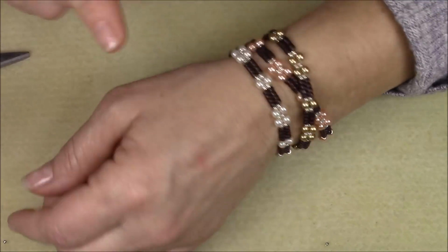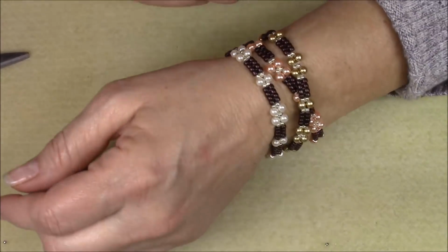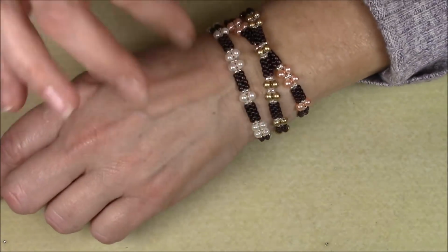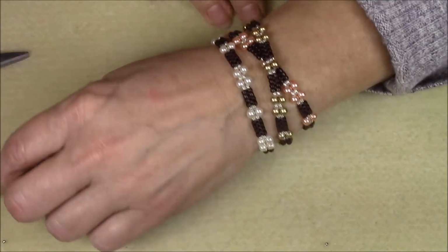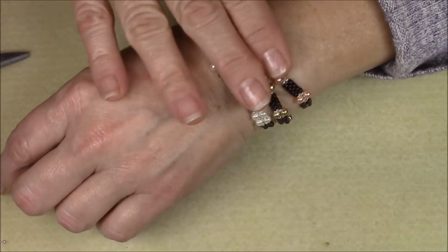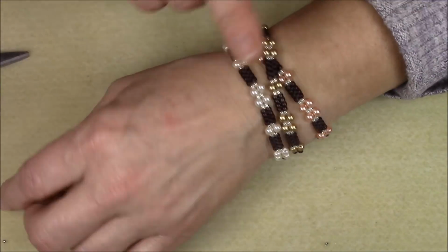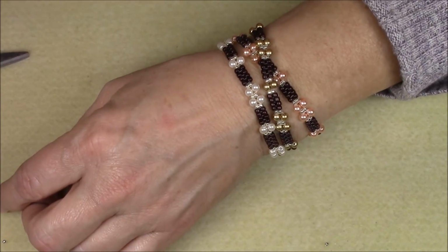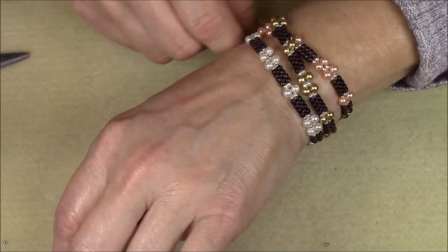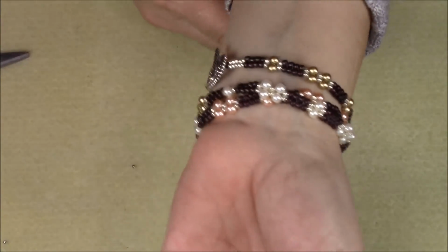Now, of course, you can make this longer or shorter. You can make it different colors of beads, like I said, in different sections, whatever you want to do. You can vary this in many, many ways. If you want it a little looser, mine is hugging pretty good because I made it pretty much exactly the size of my wrist as I did each section. But I don't mind that. It doesn't feel tight. It feels good. It's fine. It looks good.